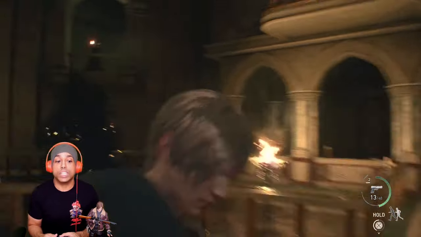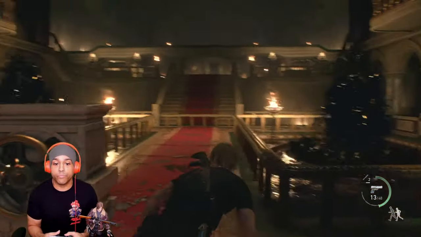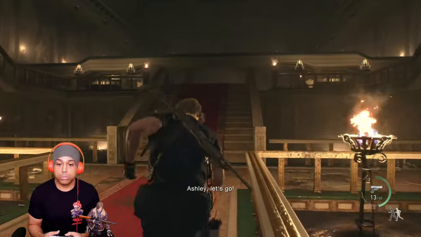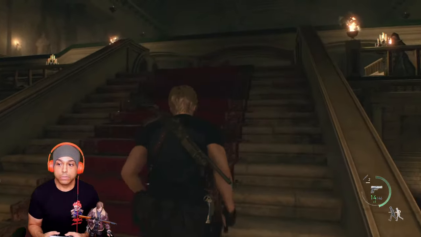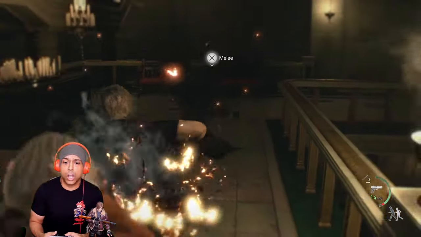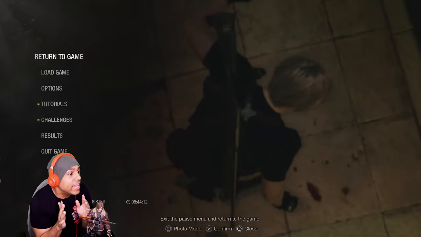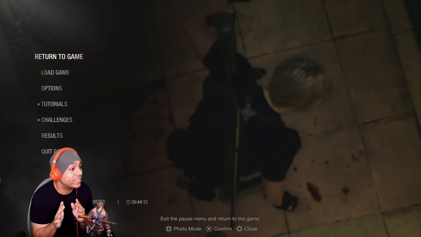Ash. Ash, watch out. Stay back. Duck! Do something. Ashley, let's go. Come on. Yo, I'm coming for you. Oh, what happened? You scared now? What? Get my soul. Oh, you like being at a distance? Did Leo just suplex my man? What the hell was that?